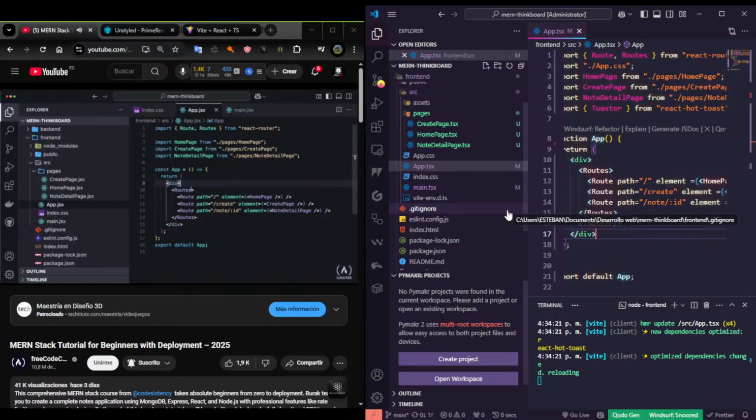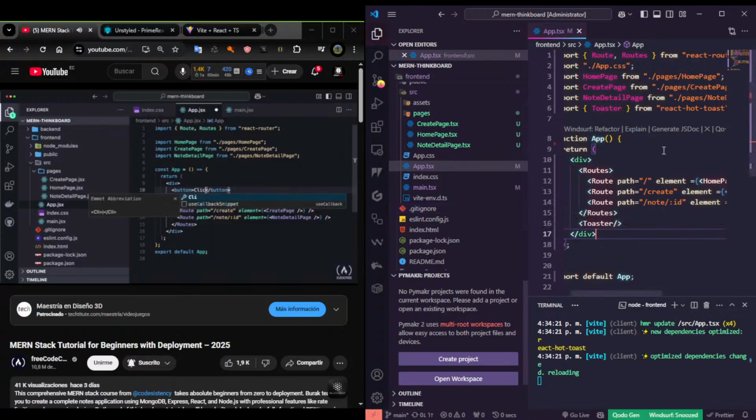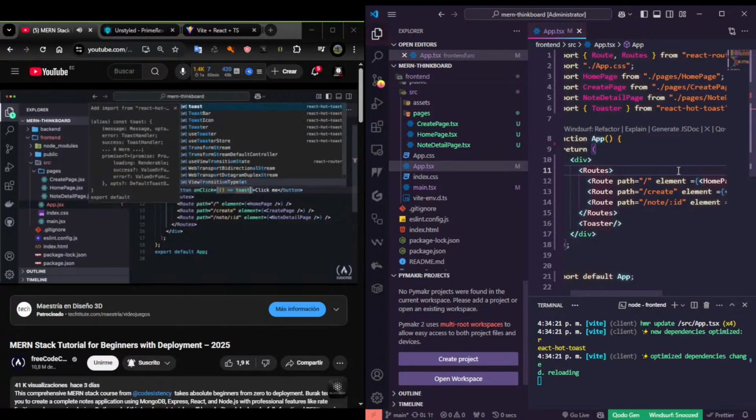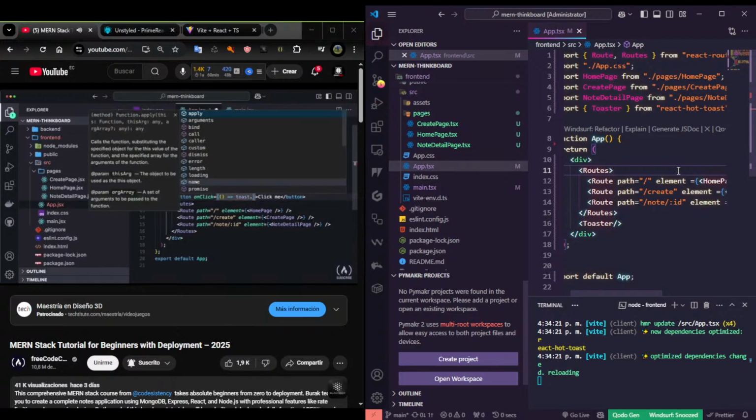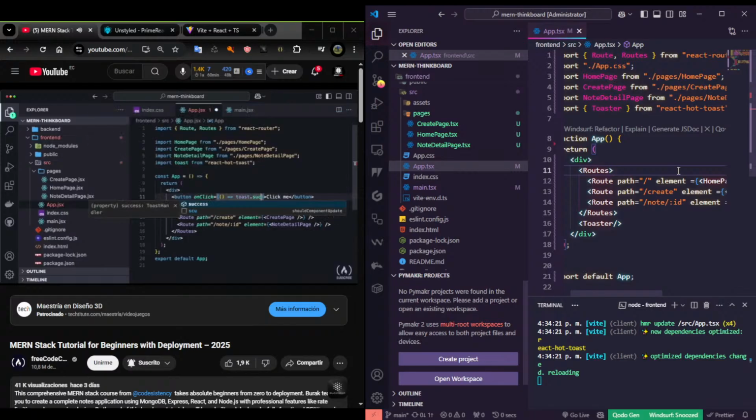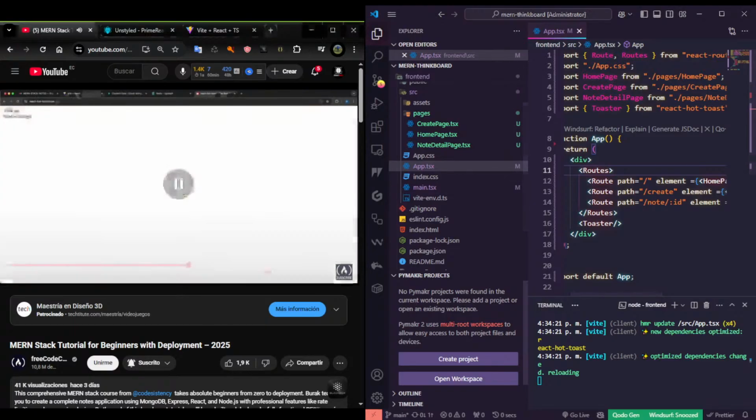And now let's try to add a test button so that we can just test this out. I'll say click me. If we click it, I'll say on click, just go ahead, run this function. Let's say toast, and import it from React Hot Toast, just like this. I'll say success. Now let's say congrats. Okay, let's give it a go.